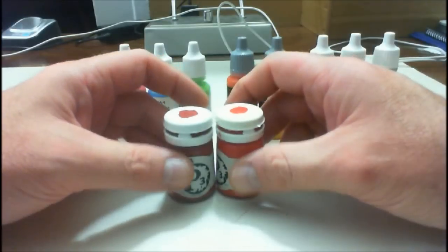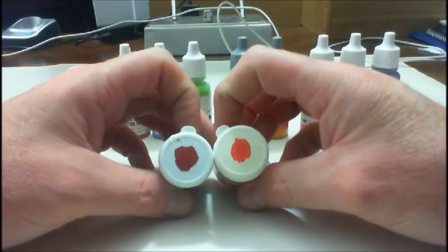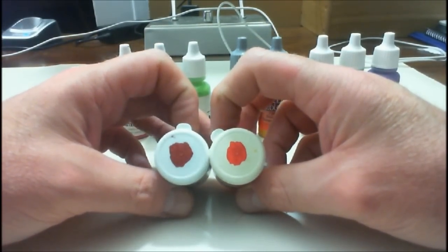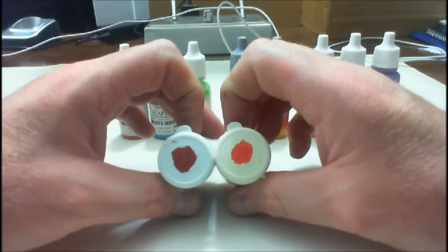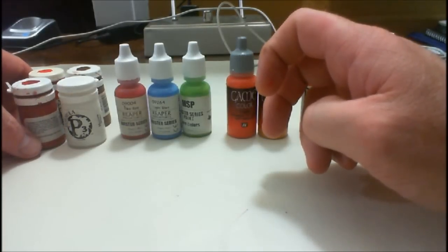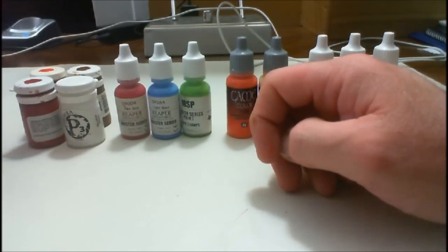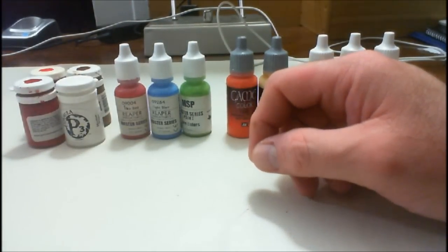There's some oranges, and they also have what they call Sanguine Base, which is more of a wine color, or scarlet or crimson, whatever you wish to say for that color. But these are the only two true reds in the whole line, a dark red and a lighter red. They have a lot of browns and a lot of grays within the line, but an excellent paint line. I love using them. I'll talk a little bit more about characteristics in a moment.